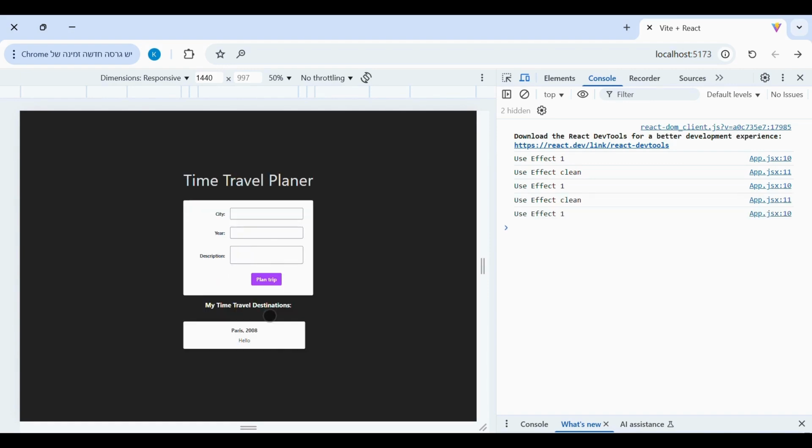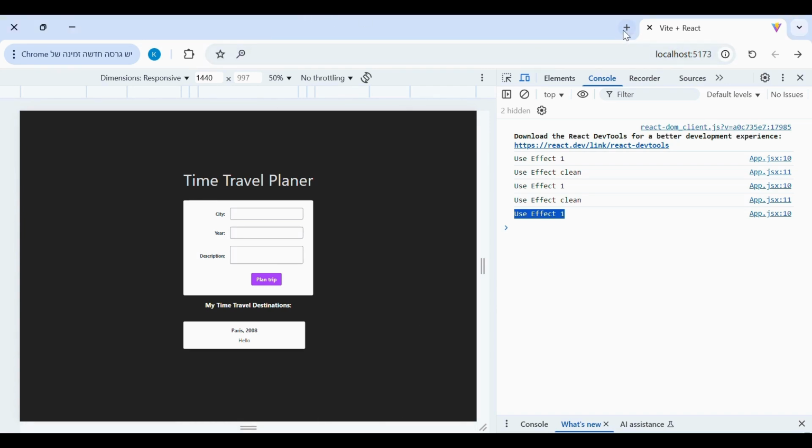Hello, let's plan a trip, and you see that there was again cleanup and then the effect itself. So the destinations array changed, and as I mentioned before, there was a cleanup, and after that the useEffect itself ran again. So in order to avoid bugs, you need to understand it. It's a little bit confusing in the beginning, but once you understand it, it's going to be fine.